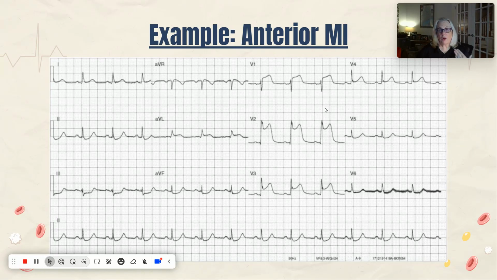So now the cardiologist can take a look at this and say, hey, we have a STEMI in the anterior region. So when he goes in to look for blockages, they know that they're looking in the LAD. They know exactly where to go. There's no scavenger hunt fishing around needed. Okay, pretty cool actually. It's such a simple thing that you can do. The EKGs, they're very simple to do. It just takes a few minutes to do them, but it tells so much information to the cardiologist. It's one of the most important pieces of equipment and knowledge and technology that they can use. So it's very, very helpful and important.